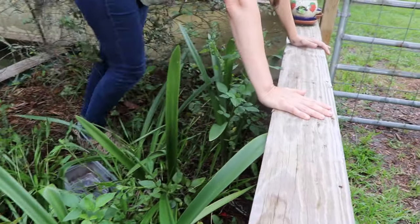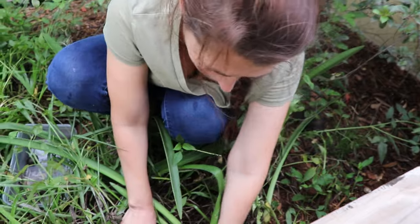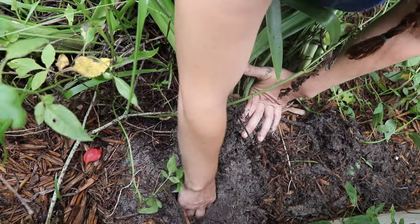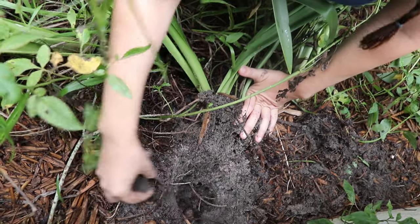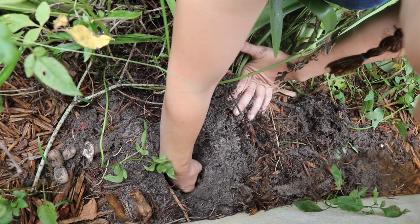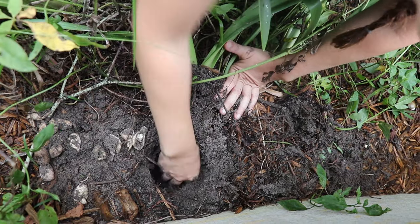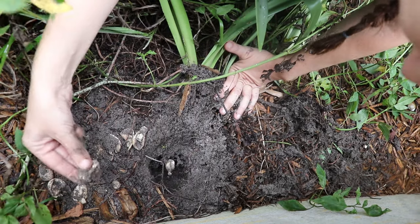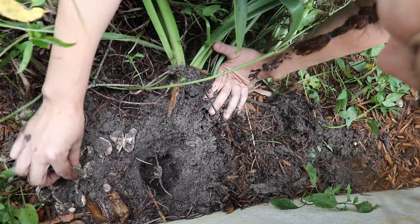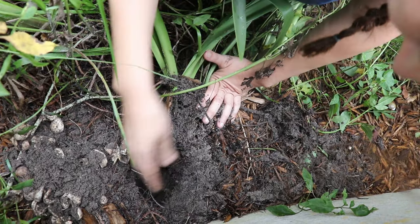I found where they lay. Okay, so now I'm going to dig their nest. And it's right here. I don't know if you can see in there. That is the hole. And now we shall start digging to see if we can find any more babies popping out. Oh, here we go. So there's the old eggs. More old eggs. Eggs. I think they all have hatched. Sorry for breathing in my mic. I'm all excited. Oh, that one is still hatching. I think that is it. That is it.